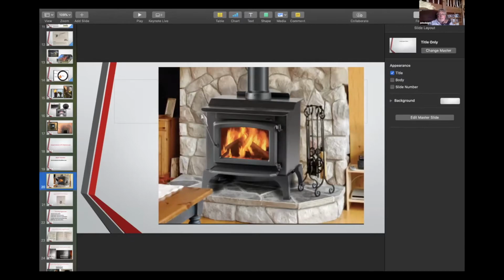So here's an installation of a wood stove. This looks pretty nice. However, what are the possible issues here? Well, most codes and most manufacturers, and I believe in the United States, in front of the stove, you would need 16 inches of floor protection. And in Canada, we would need 18 inches of floor protection. You can see here that this doesn't have that protection in front. So that's a clearance requirement of both the code and the manufacturer.